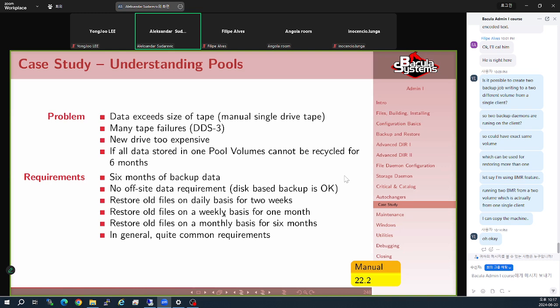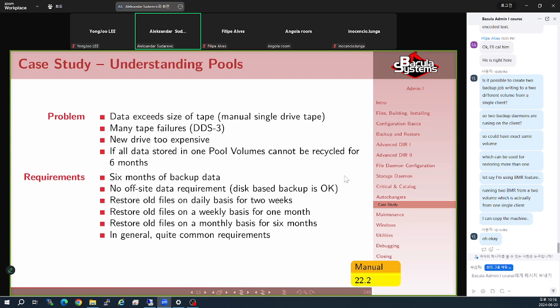They wanted to be able to restore on a weekly basis for 1 month. That means that for changes that happen once a week, they wanted to be able to restore for a month in the past. So if someone changed something on Monday, and you created a backup on Sunday, and that someone changed something on the next Monday, the weekly basis of restore said that you will be able just to restore something from the previous Monday, okay?